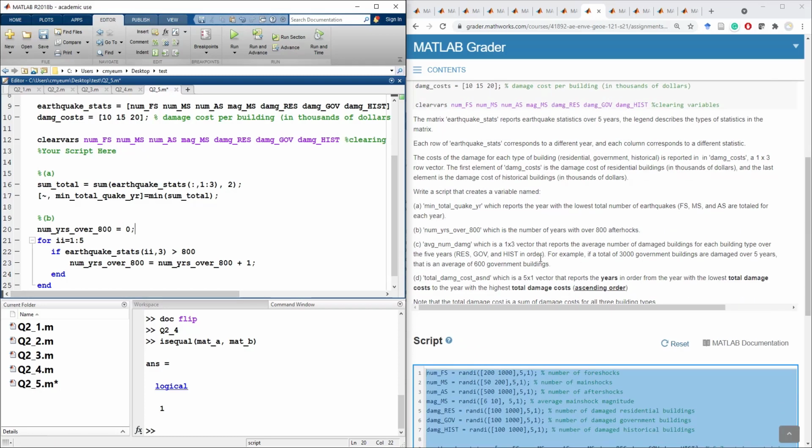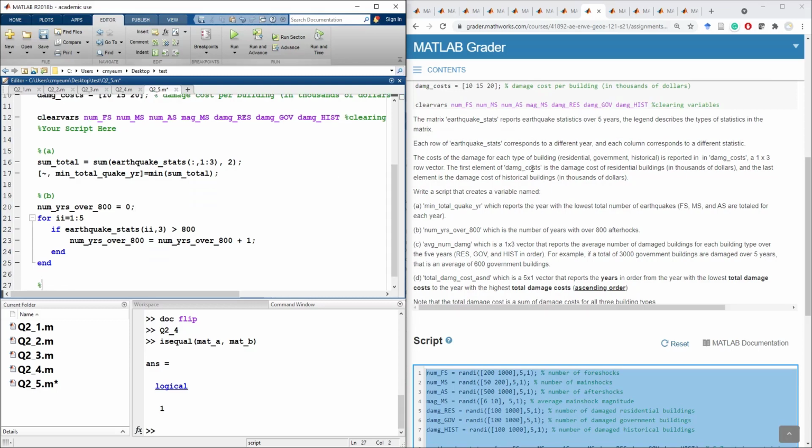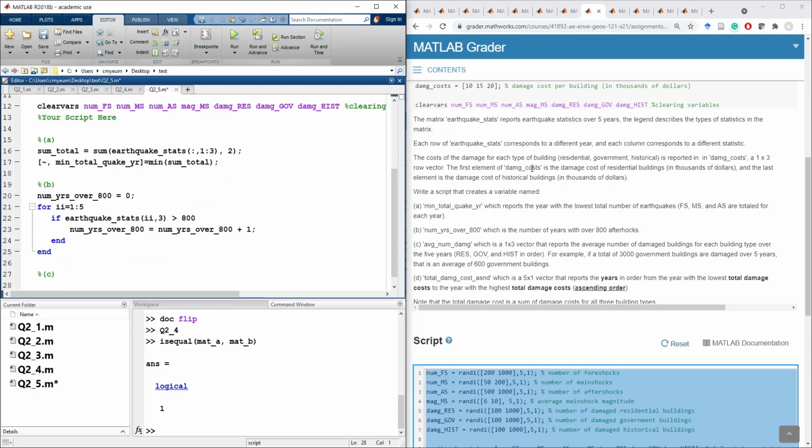Okay, that's simple, right? I mean, this question is pretty much similar to your homework question. And C is the average num damage. Okay, a 1 by 3 vector that reports the average number of damaged buildings, each building type over the 5 years. Okay. In this question, let's do this.